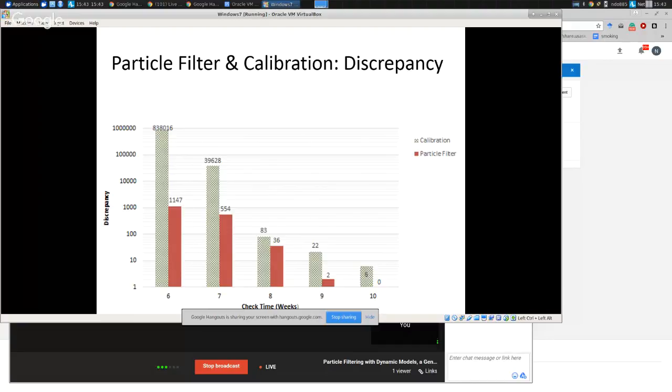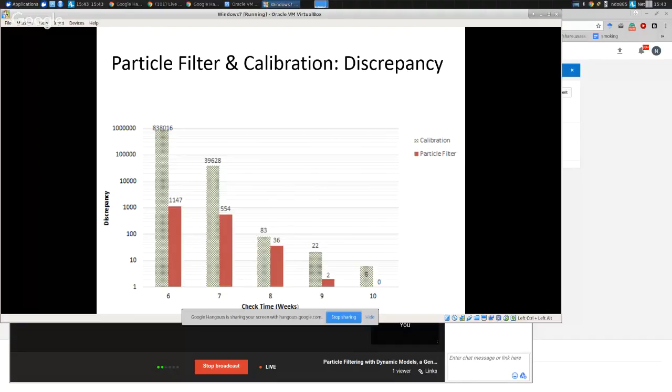By contrast, in traditional calibration, we are purely updating parameters. We're not updating our state. We're not updating our understanding of what the current situation is. We're just updating our understanding of what the parameter values are.